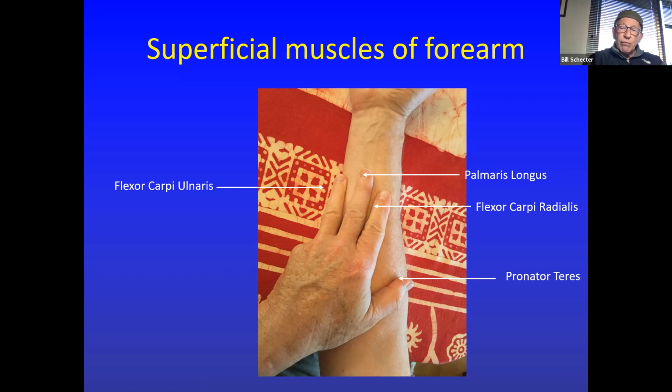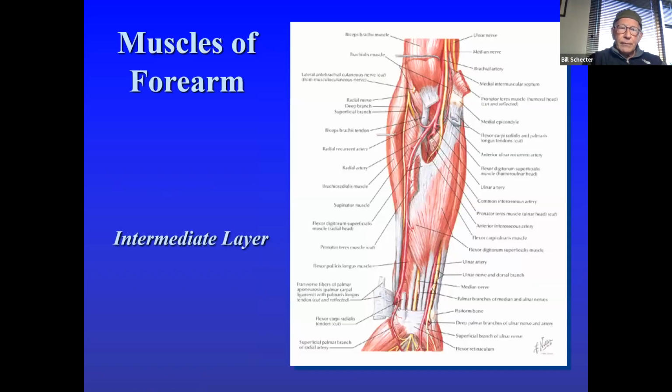Okay, now let's look at the middle layer. Sometimes somebody will get a machete wound or something like that across the middle layer, and there are all these cut pieces of tendon flying all over the place, and you don't know what's what. Now, how are you going to figure this out so you connect the right tendons? Well, you're going to know the distal tendon, which is which, very easily, because you're just going to pull on that tendon, and you'll see which finger moves. So you'll know which tendon is connected to which finger, right? But sometimes you can get confused with the proximal tendon because there are all these cut tendons.